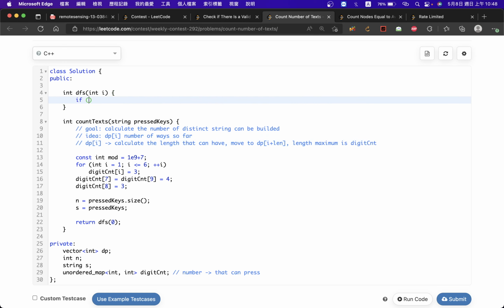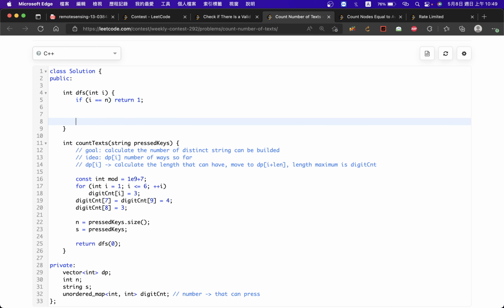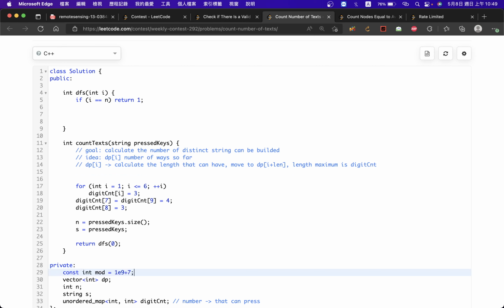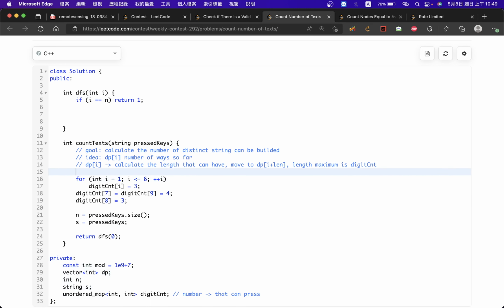So if i is greater, return 1. Okay, now let's try that. And the time complexity is linear. We still have the result. It's going to be dp i.